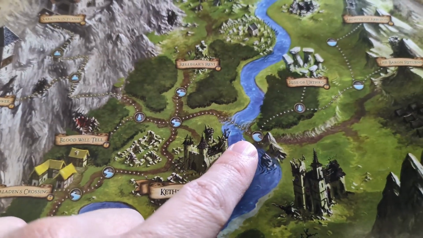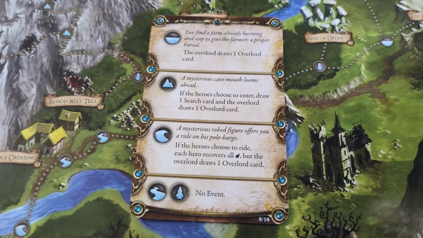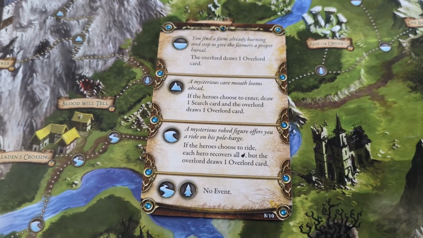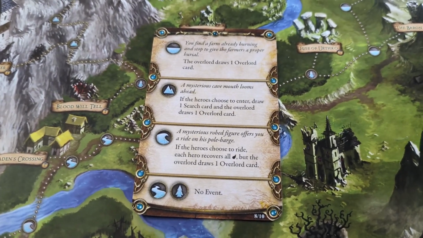All right, next up is going to be this river event. So let's see what we draw. We draw this one right here. A mysterious robed figure offers you a ride on his pole barge. If the heroes choose the ride, each hero recovers all fatigue, but the Overlord draws 1 Overlord card. They haven't lost any fatigue during the travel events, so they're just going to pass.